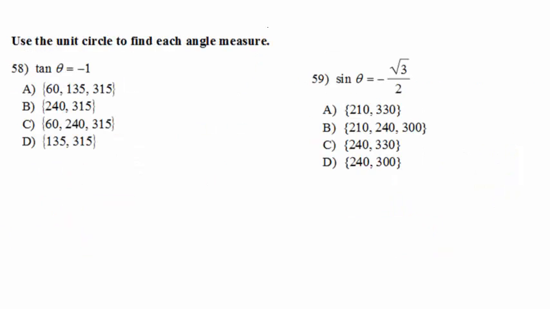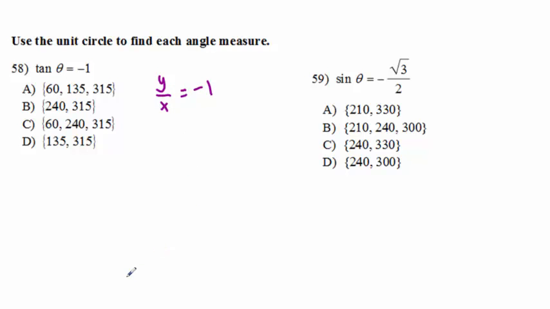Now 58 and 59, in my class we didn't do any problems like this, so just keep that in mind. If you're in my class, we basically said, don't worry about it. Tangent theta equals negative 1 is asking us at what angles would we get a y value over an x value to equal negative 1.